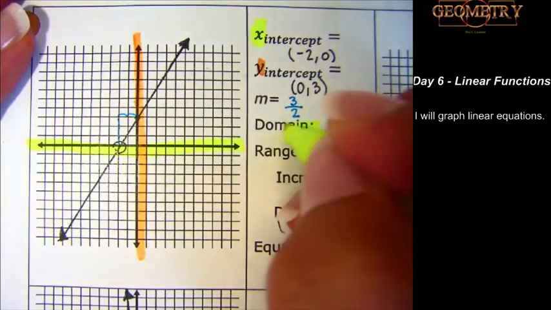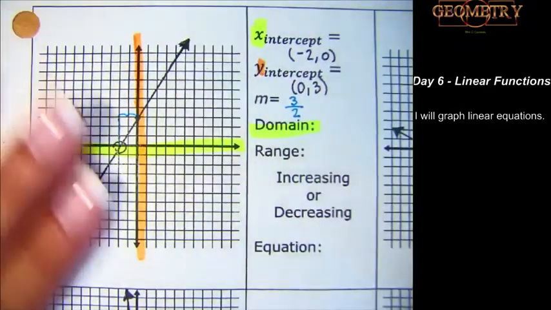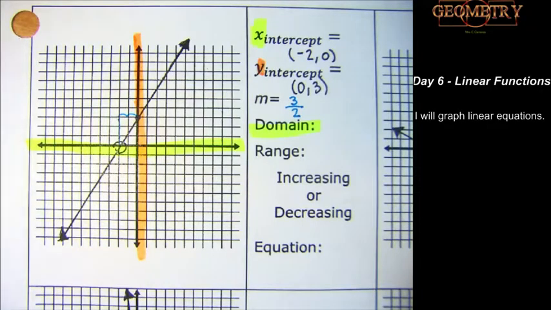What's domain? Do you remember? The x's. That's right, domain is the set of all x's. So if I look at my line, what are all the possible x values this thing could take? Could it take 1? Could x be 1? Yeah, and I'd still be able to graph it somewhere. All right, could x be 2? Yeah. What about 4? Yes.